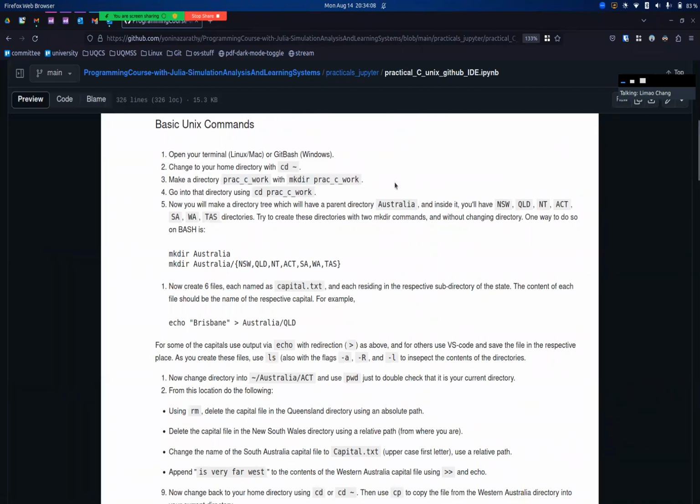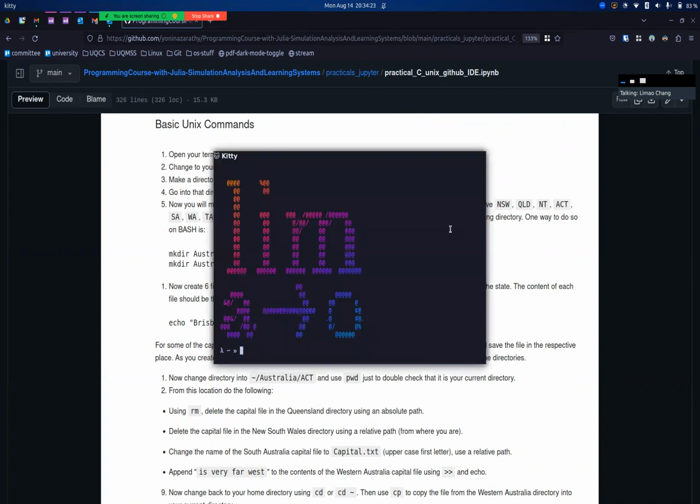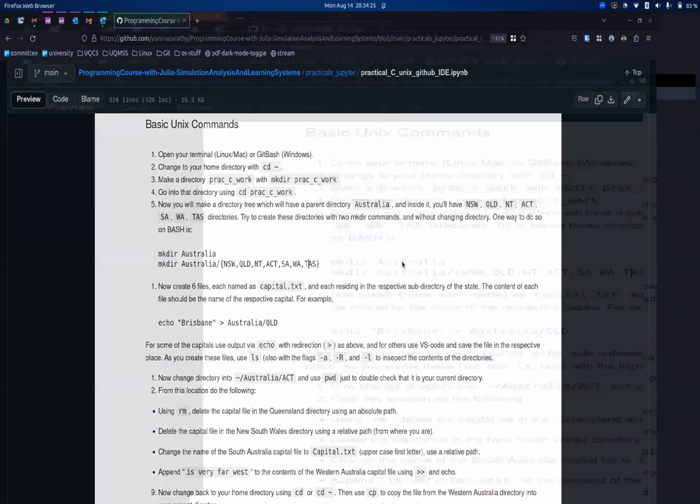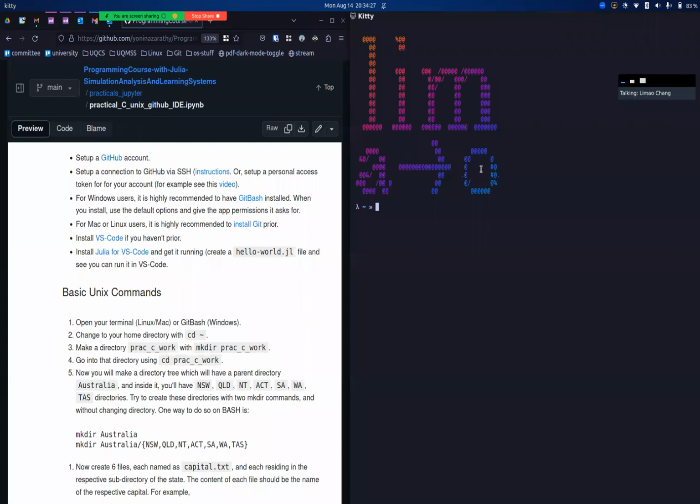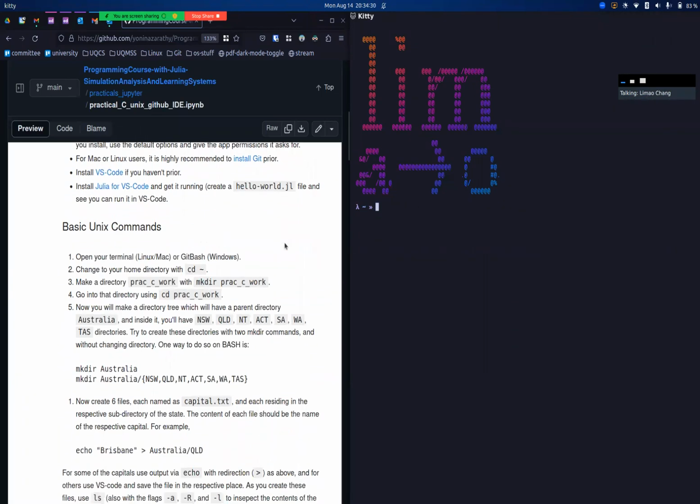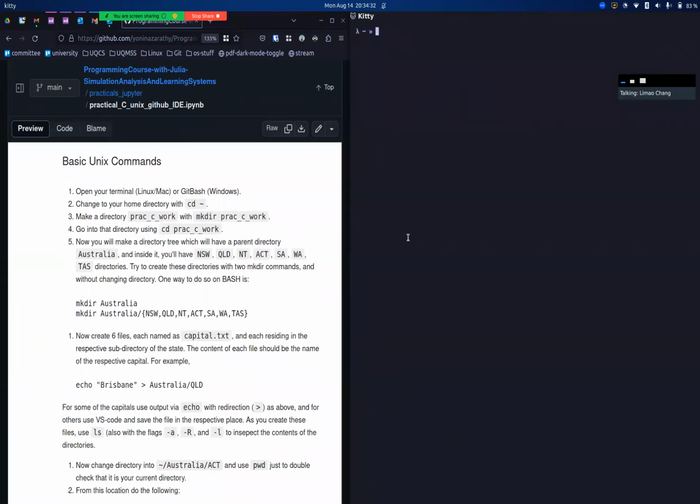First off, we're going to work through some basic Unix commands. Start by opening your terminal. If you're on Mac or Linux, this should already come pre-installed. If you're on Windows, you'll need to get Git Bash. When you first open up your terminal, you will be in the home directory, which is represented by this little tilde here.